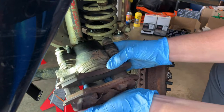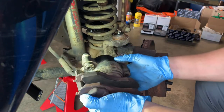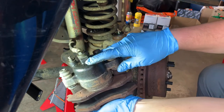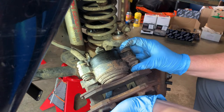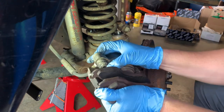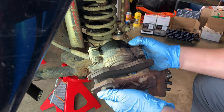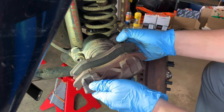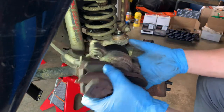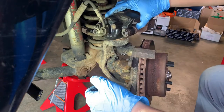You guys can see this caliper was in real bad shape. This little seal around the piston is all brittle. Looks like we may have had a leak back here at the caliper. These guide pins are pretty stuck. That one's free, but the other one was pretty stuck. These pads look real bad. That doesn't mean they were bad. They look bad though. Not sure how well y'all can see it, but we're gonna go ahead and set this up here just for now.